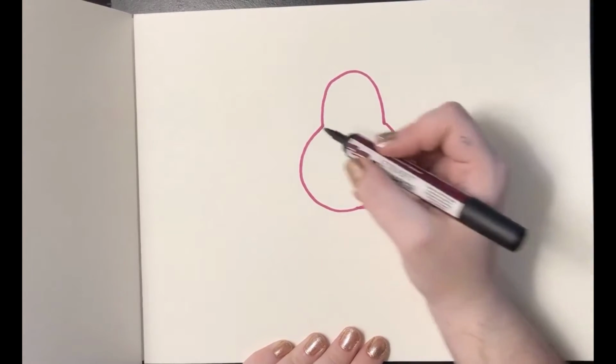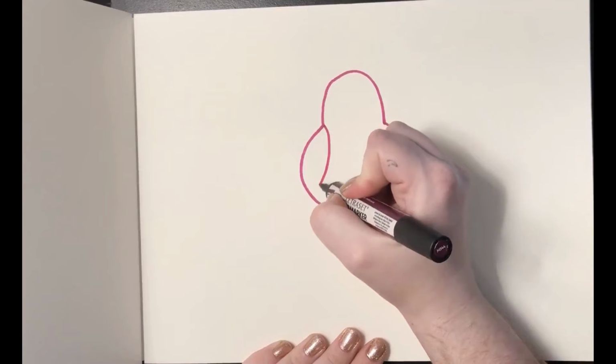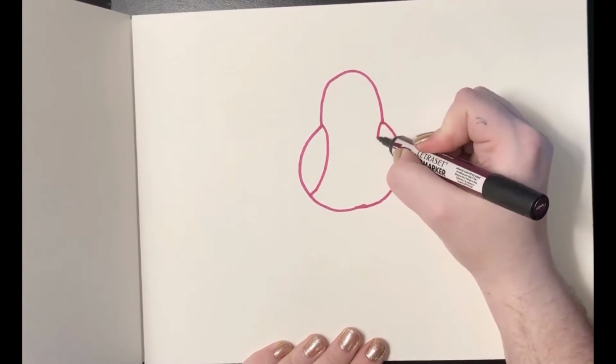Step 3. Draw eyes and the beak with a couple of details. Draw 2 round shapes for the wings.